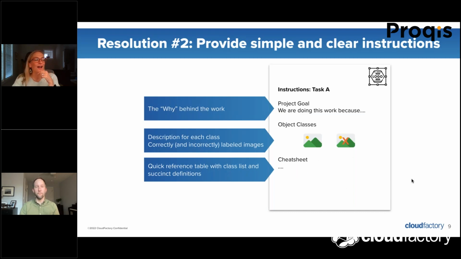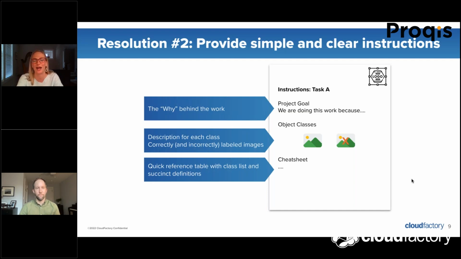Yeah. And actually, Paul, I have one other point that we maybe didn't cover before this. Having that clear documentation and labeling also ensures that if you have turnover or you decide to switch providers, you're going to have this source of truth that carries over. A lot of times when the instructions are unclear, you eventually get to a good place because your labelers are learning by doing. If those labelers go away for one reason or another, having that baseline to return to is super important.